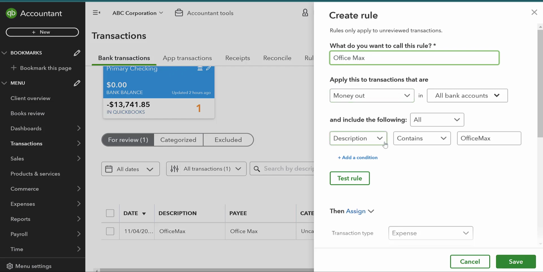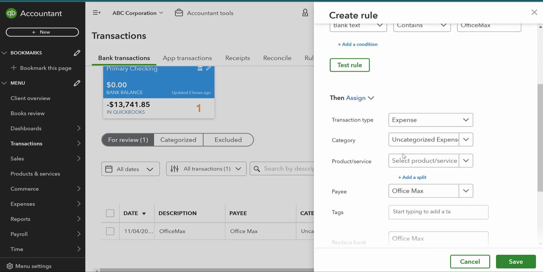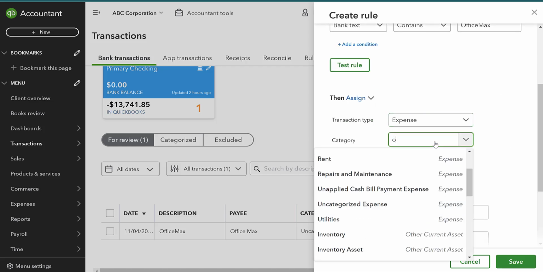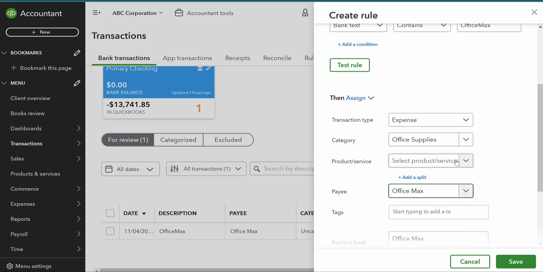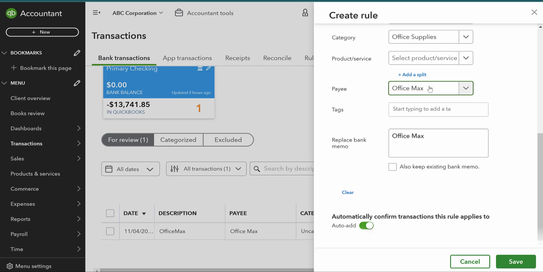Every time money goes out, and I want it for all bank accounts, I'm going to do bank text. If bank text says Office Max, I want it to come in to office supplies, and I'm going to put a payee, okay? Now I'm going to show you something that might create a bit of a problem.